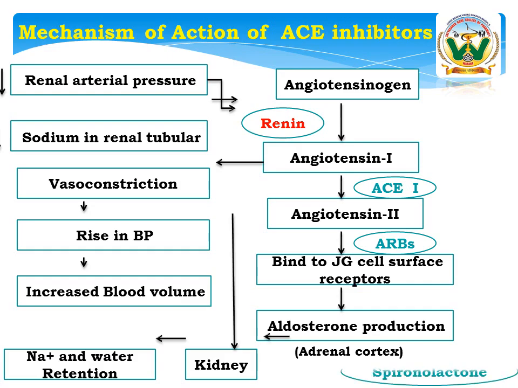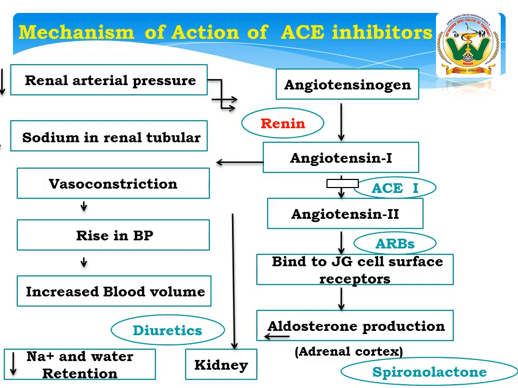Drugs like ACE inhibitors and ARBs, spironolactone, and diuretics act by inhibiting the conversion of angiotensin-1 to angiotensin-2. Once angiotensin-2 decreases, it automatically decreases the output of the sympathetic nervous system, increases vasodilation of vascular smooth muscle, decreases retention of sodium and water, and increases the level of bradykinins. Other antihypertensive drugs are shown in this slide and will be discussed in the next class. This is the mechanism of ACE inhibitors.